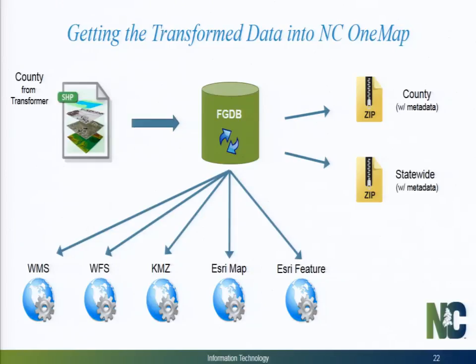One of our challenges has been finding out who is using it. We know state government's using it. We talk to those guys regularly. But we know there are all these private sector communities using it, and it turns out some of those are our most avid users that we really didn't know anything about. Surveyors and foresters, lumber companies. The WFS has turned out to be an important component because a lot of those guys are using AutoCAD or MicroStation. You guys use MicroStation too. So DOT is a big consumer of WMS or WFS services. It's opened up a whole host of other users that are able to take advantage of this data. So we push it out in every format that we can.